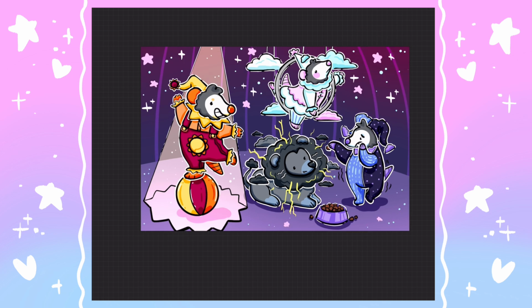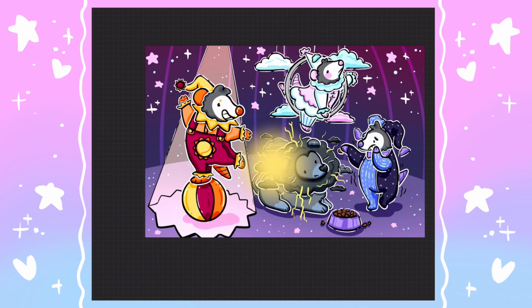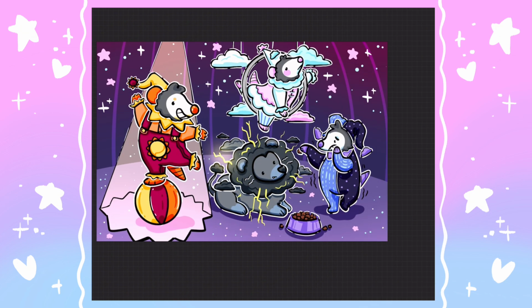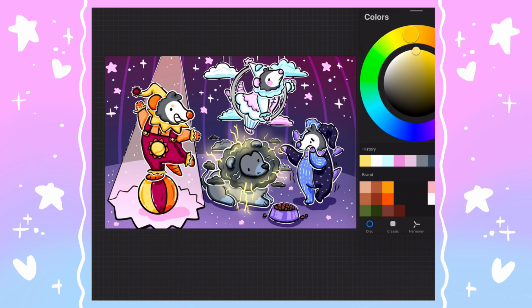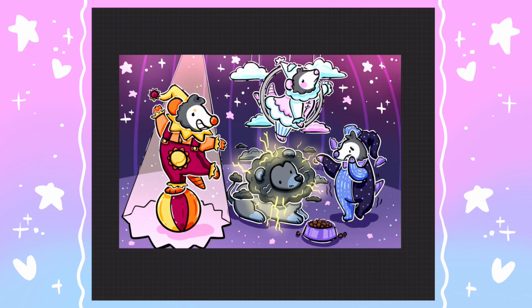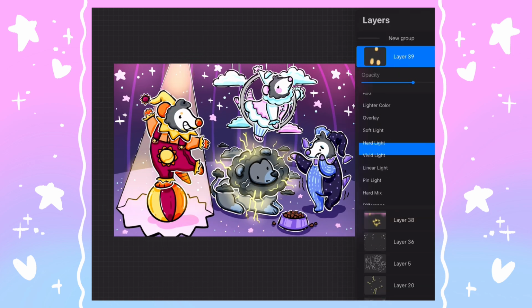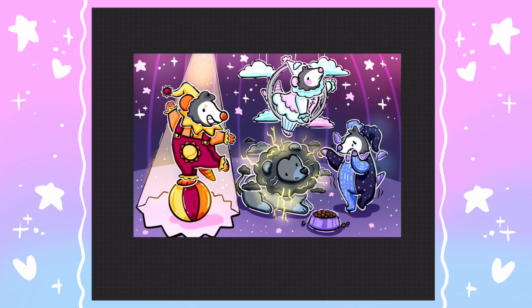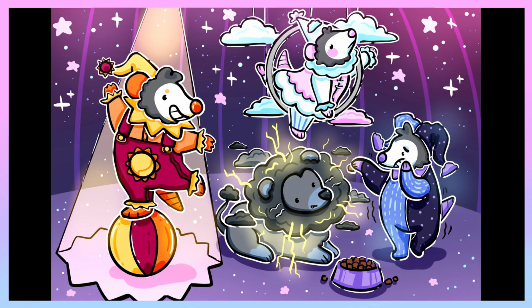And at this point I decided to play around with a little bit of special effects lighting, especially on Stormy since he literally has lightning bolts, so I made those an additional layer. Same with the spotlight in the ceiling. And yeah, at this point the piece is totally done. Here is the final.